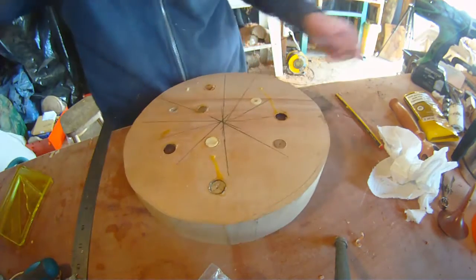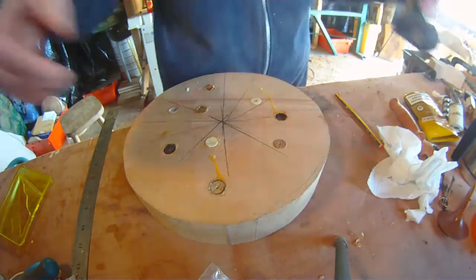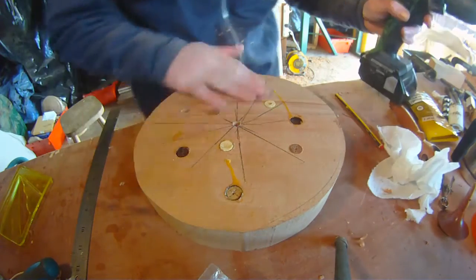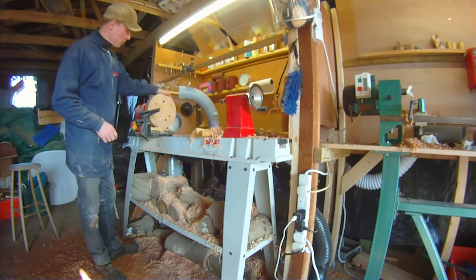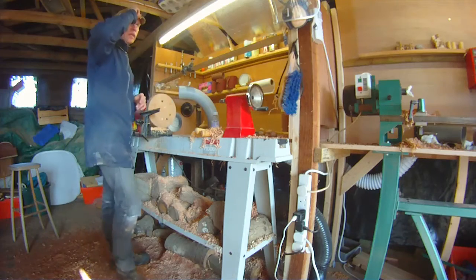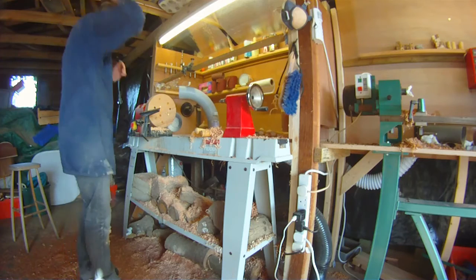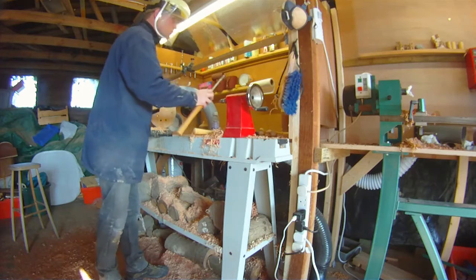There we go. Drill out the hole for the screw chuck. There we go. Get it on the screw chuck. Here's the blank on the worm screw, or the screw chuck, and now I need to turn it round. Get it round at least. Face mask on. Check it's tight. Bowl gouge.